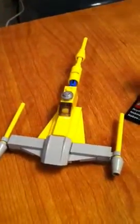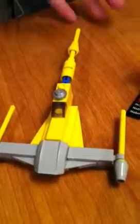If this thing had wheels, like landing gear, I think it would have to have a suspension with the wheels. And so that's that. This is a short set.